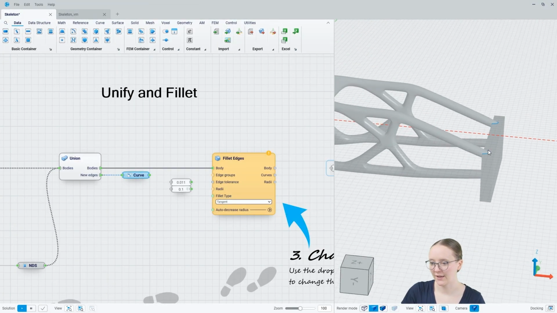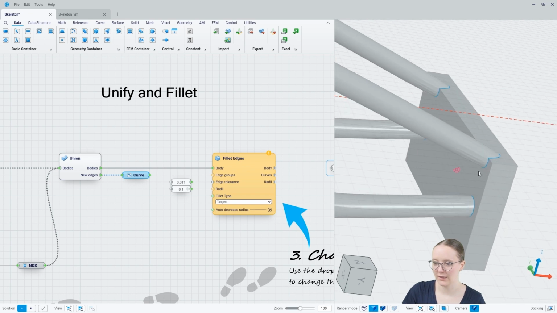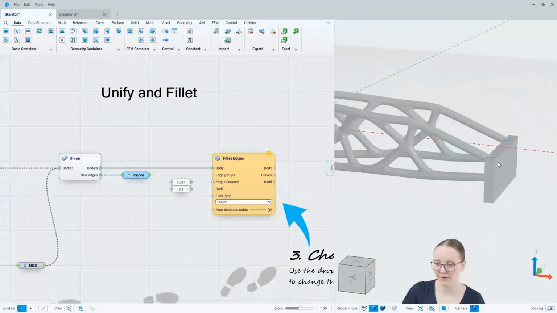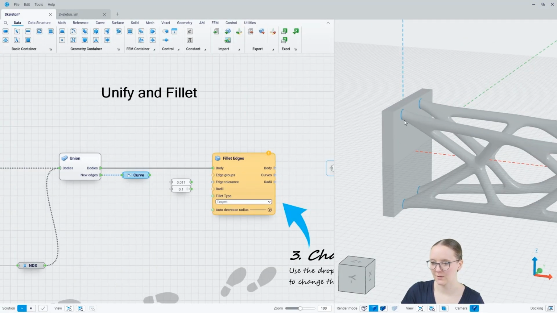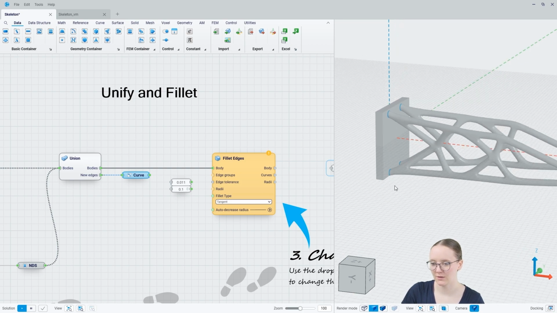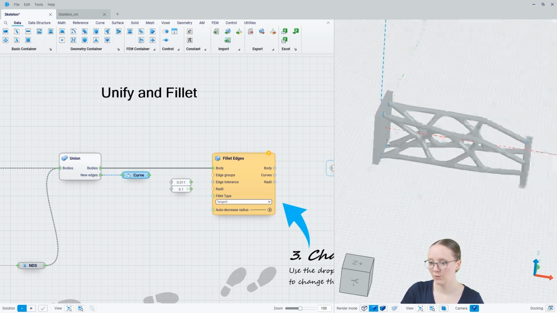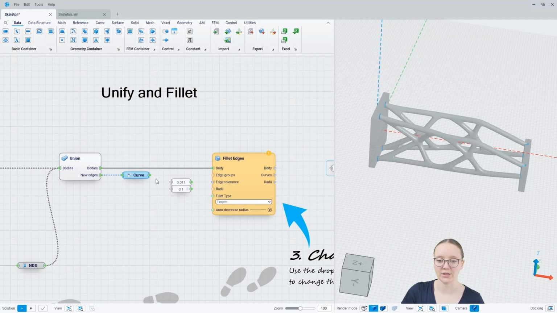These are the edges that have been newly created by unifying the non-design space with this beam network. And these are the edges that we choose to fillet. Here I have the input for an edge tolerance and the radii. Now the fillet edges component will run.